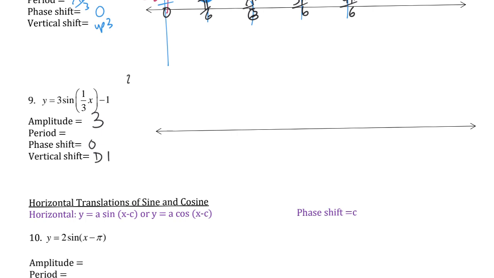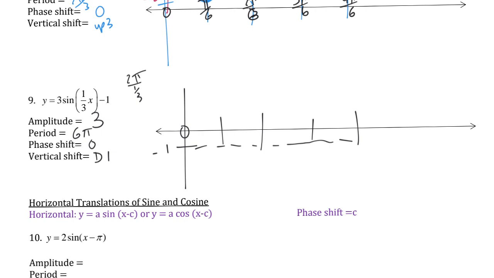If you take 2 pi over 1/3, you're going to get 6 pi. So it's going to be horizontally stretched by a factor of 3, so it's 3 times as long. Notice it takes 6 pi instead of 3 pi to get it done. So you're going to start at 0, and you go to the end, the middle, and halvesies each way. It's going to be down 1, so that's going to be our midline.